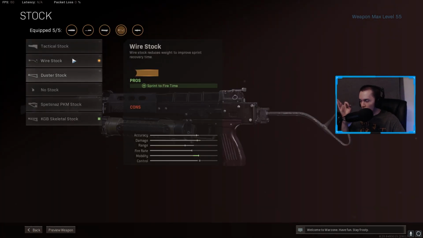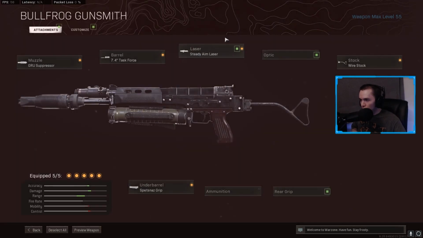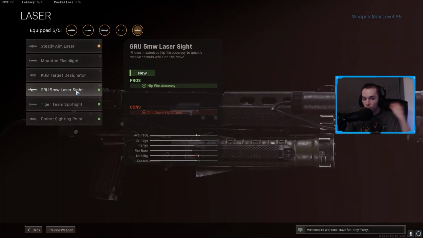Then, as far as stocks go, you're probably going to want to use a stock. They're very good attachments. I'm using the wire stock for just strictly better sprint to fire time. But if you like the feel of it, the Spetsnaz PKM stock is insanely good as well. It's basically the SAS combat stock if you've been using that on your Mac 10. And then for lasers, you could go steady aim laser like I did, or you could do this laser, which is even better hip fire, but it does have an aim down sight time penalty.